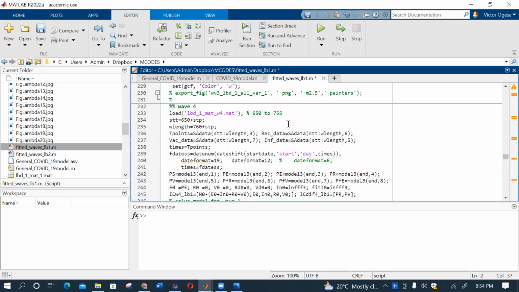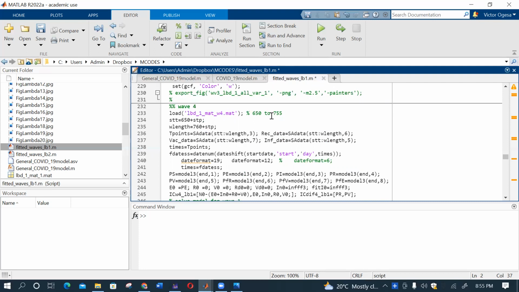If you want to combine, then you have to make sure that the end time of the previous wave is the start time of the next wave. But if you just want to show the qualitative results of each wave, then it doesn't matter if you start from time 0 or time 20. Because if you are solving only the system, wherever you start from, you will get the same solution. So maybe for uniformity, Vincent, you can use these times as well.